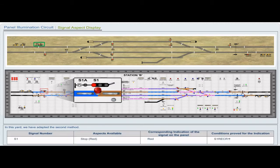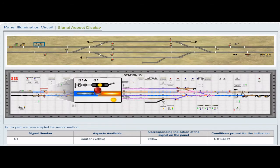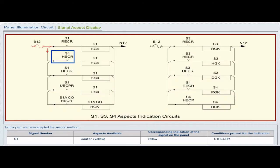Signal number S1. Aspect available: stop, red. Corresponding indication of the signal on the panel: red. Conditions proved for the indication: S1 RECR pickup. Signal number S1. Aspect available: caution, yellow. Corresponding indication on the panel: yellow. Conditions proved for the indication: S1 HECR pickup.